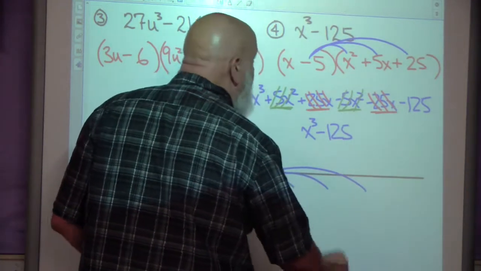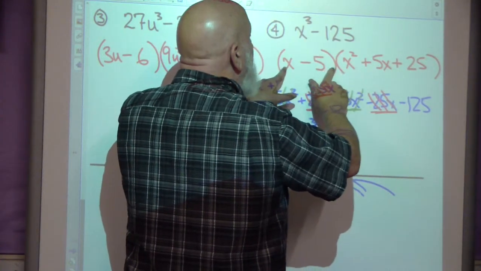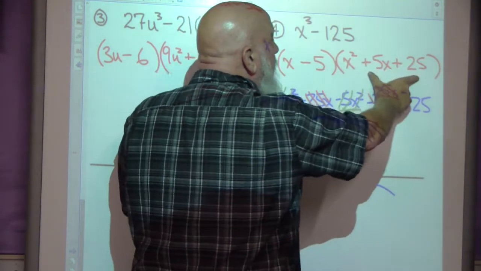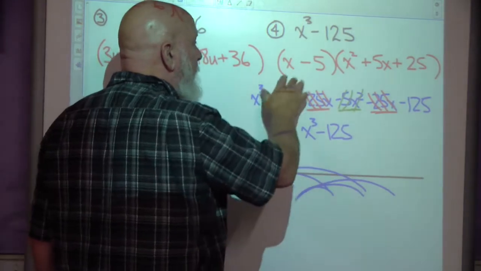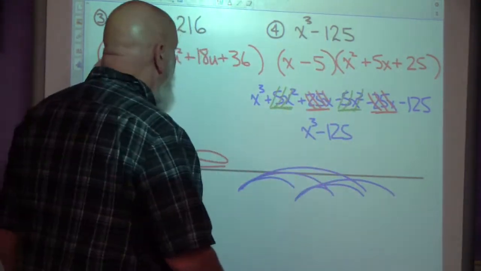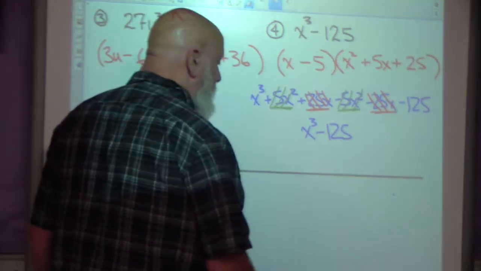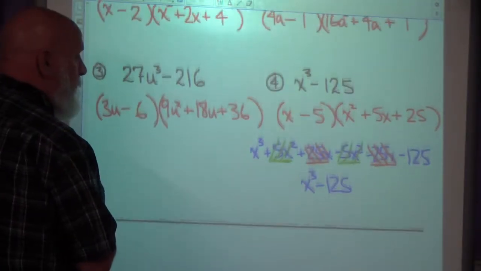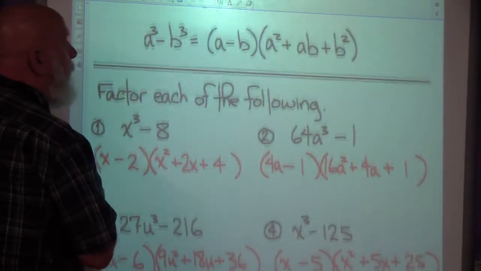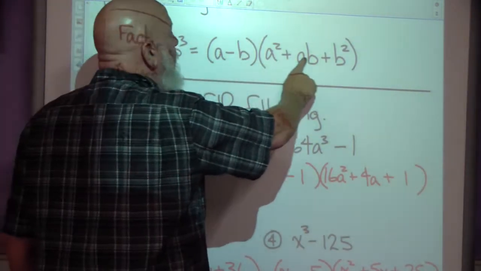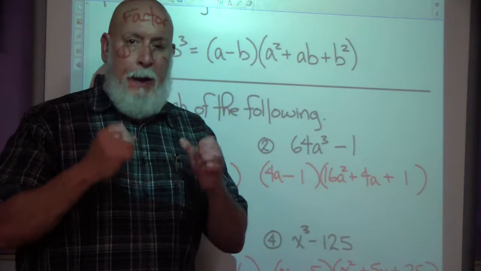When we factor something, we break it into two parts, or more than two sometimes, but we break it into chunks, so to speak, factors, such that if I multiply them together, I get what I started with. And I just demonstrated that this times this is indeed this. And that will work for all of these, unless we've made arithmetic mistakes, and I don't think we have. So with all of that in mind, the difference of cubes pattern is what we're studying today. Here it is in a nutshell. Very similar to the sum of cubes problems, and I know you can do this.